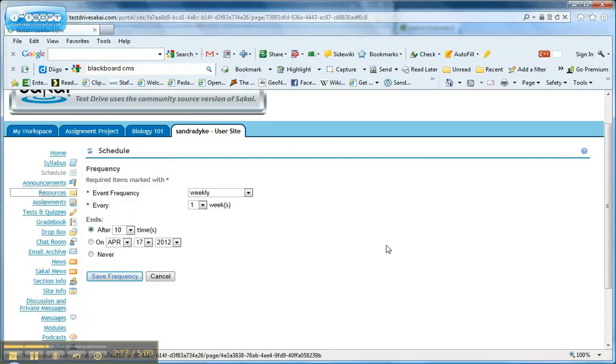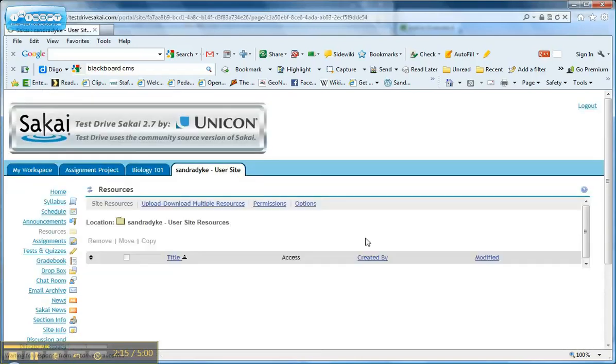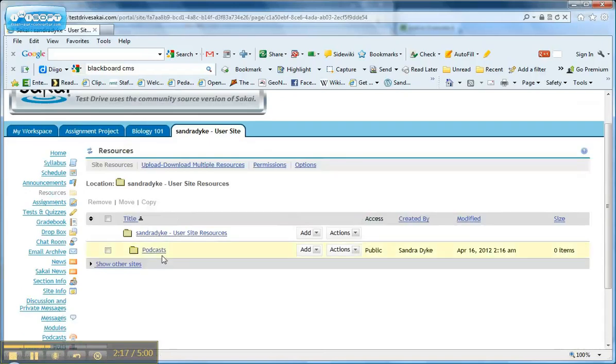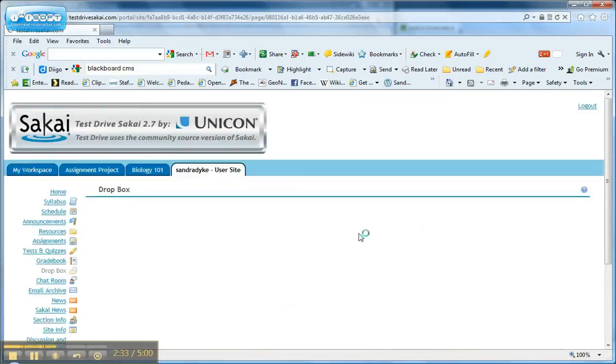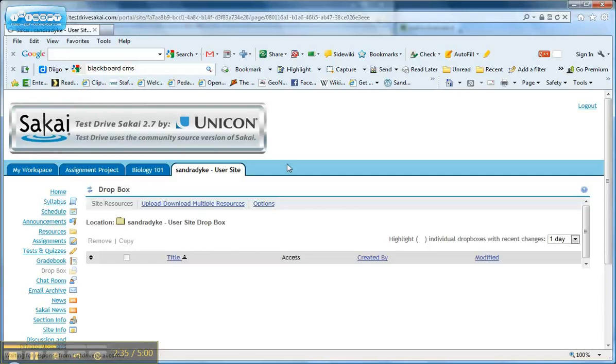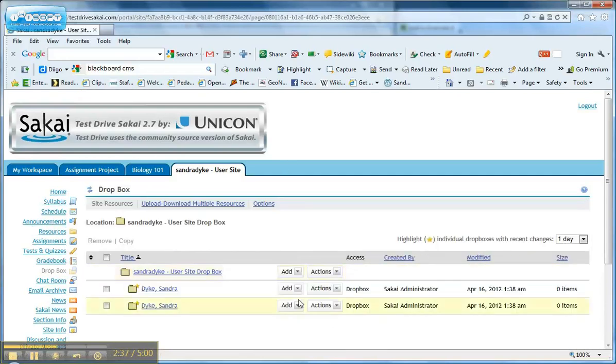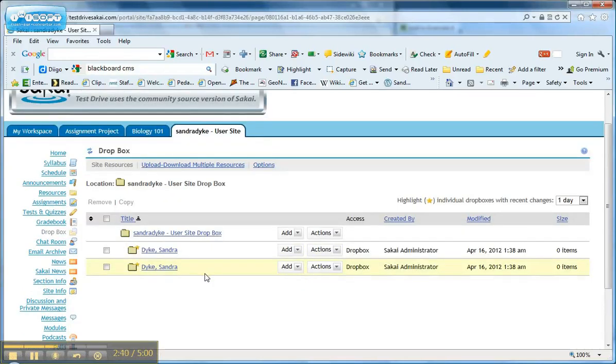You can also go through and upload resources, which I haven't bothered to do here. Includes podcasts. So there's a whole heap of different types. There's podcasts, discussion areas, chat rooms, test quizzes, assignments, announcements, and that sort of thing. I quite like the Dropbox. Every student gets their own Dropbox, and so you can actually put things into the different students' Dropboxes. For example, it said that you could provide feedback and put it into these Dropboxes rather than having to email it back to students.